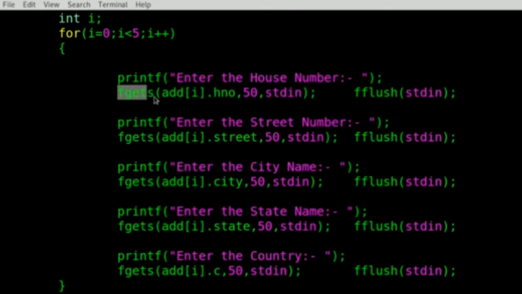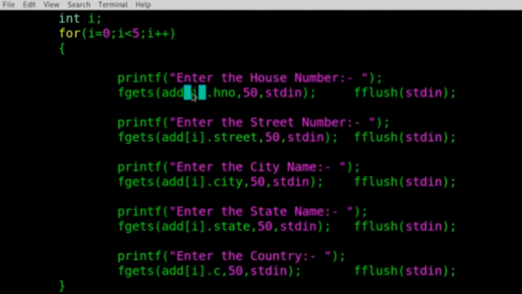This is a bonus point of this video. We use the gets function, but we know that it gives a warning, the compiler gives a warning. So instead of gets we use fgets.